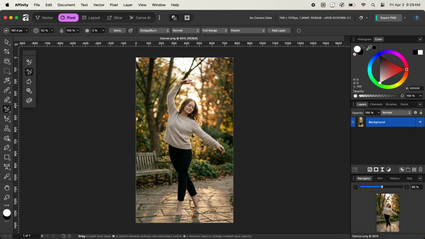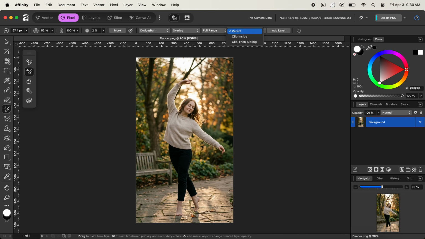And now after applying the 2% value for hardness, make sure that the next option you select is dodge and burn, since we are going to make our image pop by using this feature of dodge and burn here. And similarly, make sure the blend mode option is selected as overlay for now. And after selecting the blend mode option as overlay, we are able to select the range option as well. That is whether we want to apply the dodge and burn effect in the shadows, midtones, highlights, or full range. So for this, I'll simply set it as full range.